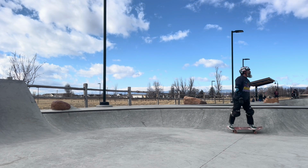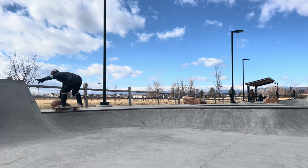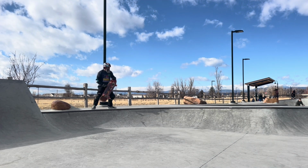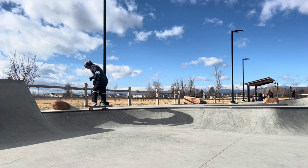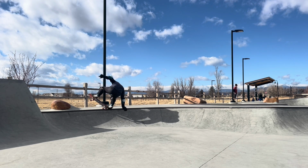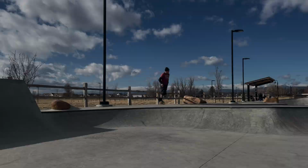Okay, now I gotta put it together. You're right. Put it together. Oh! Yeah, you're coming in with a lot of speed. Slow down. Okay. I mean, it doesn't help. It's kind of a downhill right there anyways. Okay, slow it down.